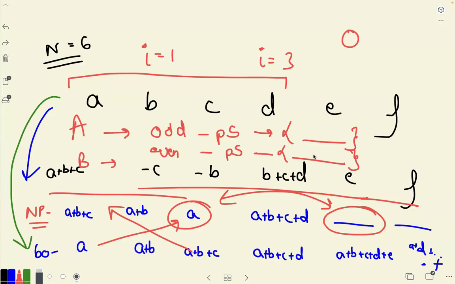Now, if these two sets of prefix sum values you just found out are not equal, that is, the odd prefix sum values of the prefix sum array of A are not equal to the odd prefix sum values of B, or the same case for even, then don't you think the answer is no?